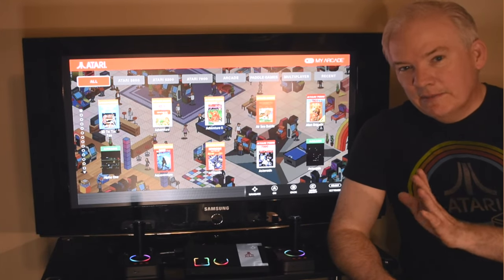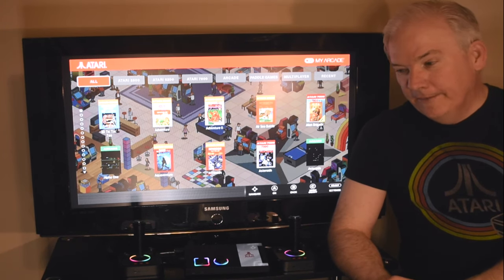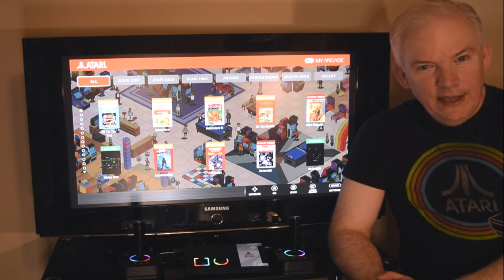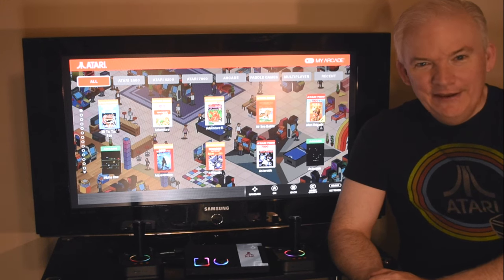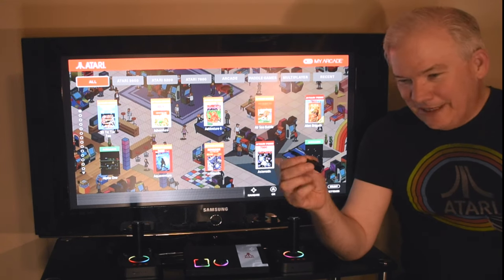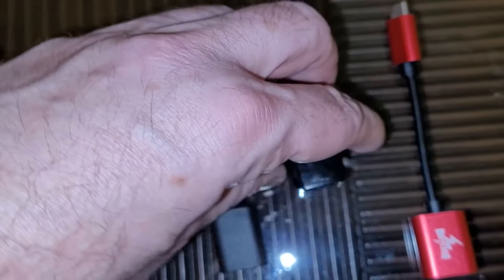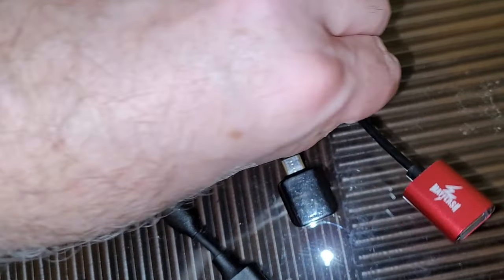Now I want to explain the step-by-step method to get these controllers working. First, if you're using a modern TV with HDMI capability, you want a TV that has a game mode or gaming mode to minimize lag. Next, you'll need one of these little USB standard to USB Type-C adapters. These come cheaply — $3.99 at minimum, maybe up to $12 or $15 — and this will go right into the USB Type-C port to open it up to using standard USB.